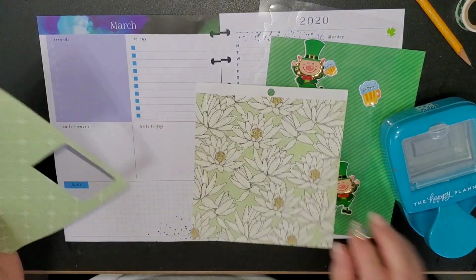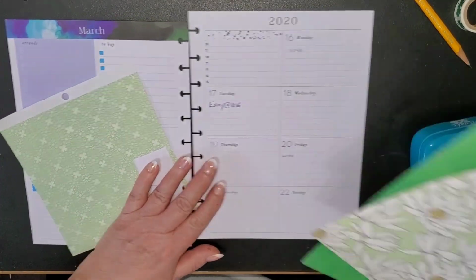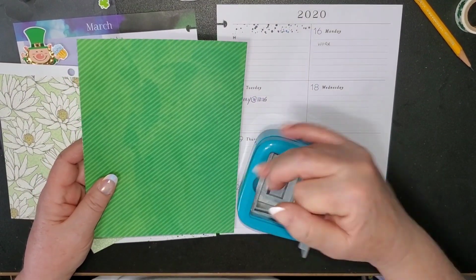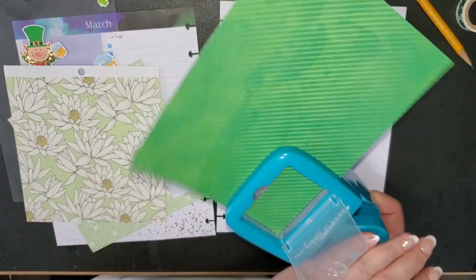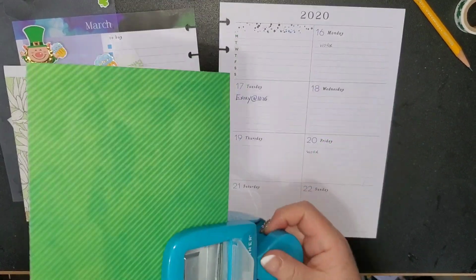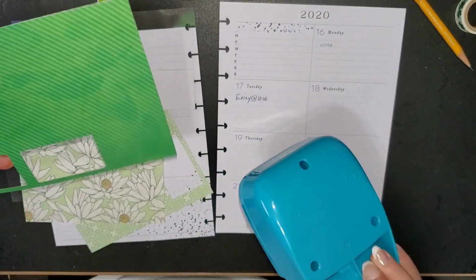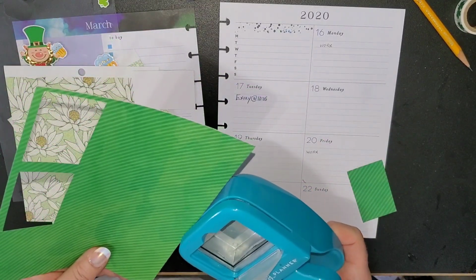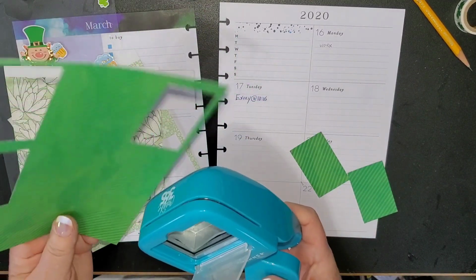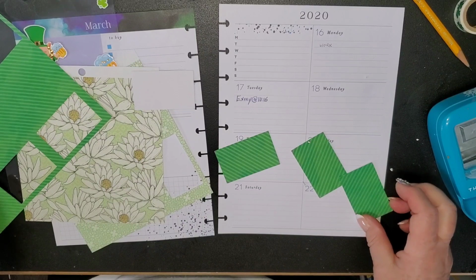So I think what I'm going to do is I've got my box punch. This is the Happy Planner punch for a standard size, and I find the dashboard uses that size fairly efficiently. Oh, this is a heavier paper, so it's a little hard to punch out. Let's let this release and then do another one. And I think I'm going to go to the other side because I kind of want all the diagonal stripes to go the same way. I can't tell. I'm not very good at stuff like that. But I've got 4 boxes here, and I think that's all I need.